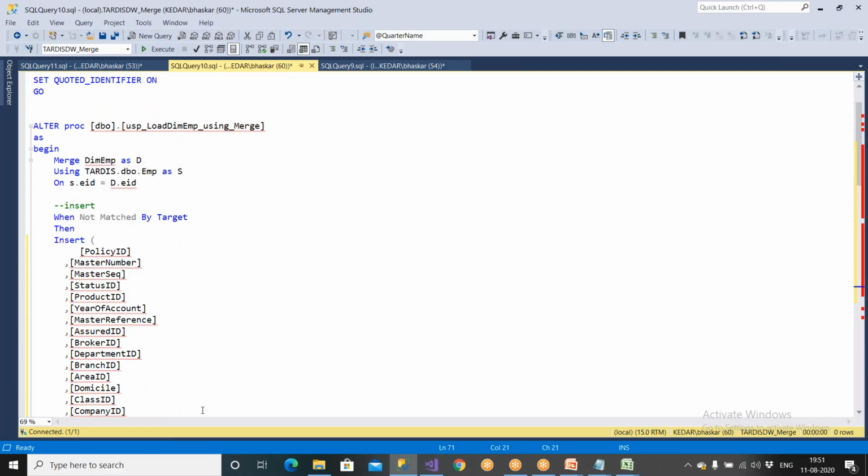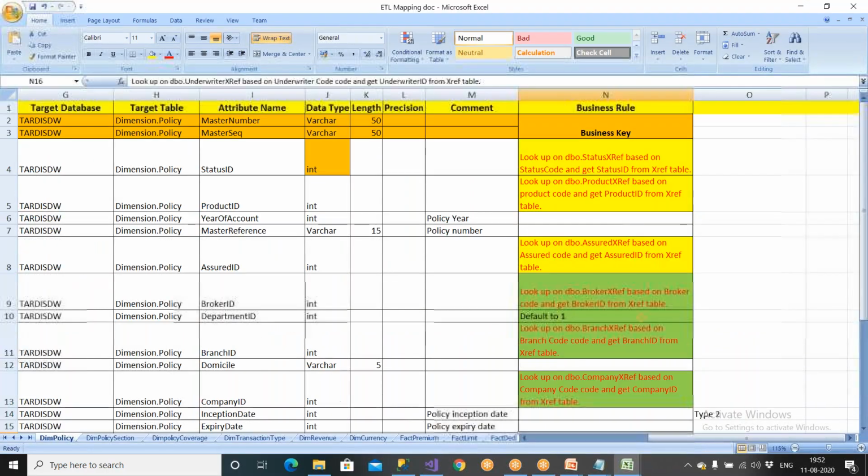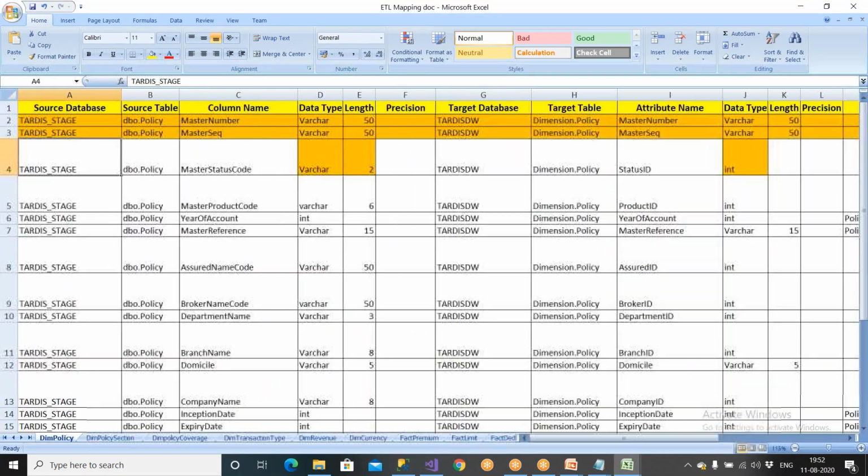But one thing you have to observe carefully. Here I'm simply using a dim employee table, but in our real-time case study we are also using a lot of reference tables. It is not only this table we are using to get the data. See, when you go here, we are using the status X reference table to get the status ID.